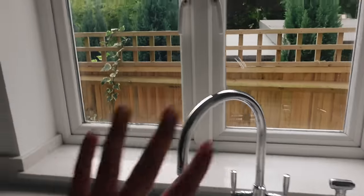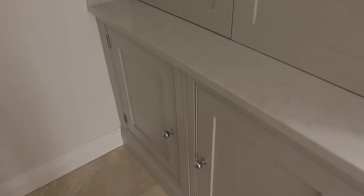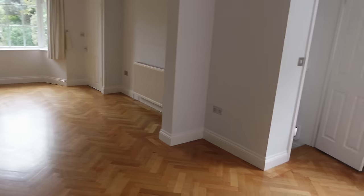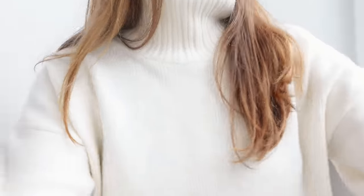I've also always really wanted a window over my sink because I just think the natural light is so pretty - got that as well. And I think we've got the washing machine in here which they've left, which is amazing. It's honestly a dream. I am so excited to decorate this place. Shall we take a look upstairs? I'm just going to take my shoes off - they've left it pretty clean for us. We've also got a big gorgeous window in the staircase.